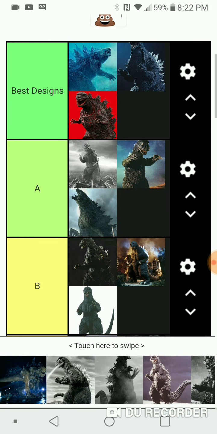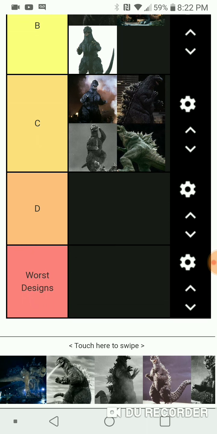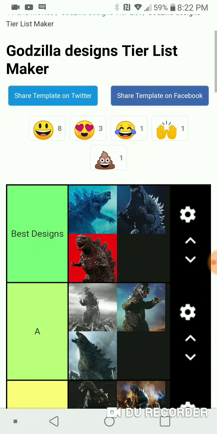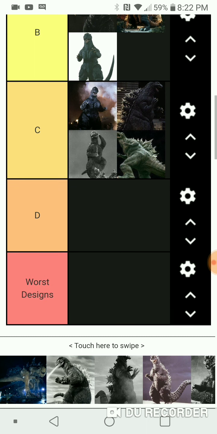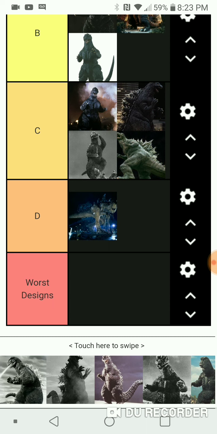And here's Zilla. Well, not Godzilla, it's Zilla, okay? So for him, I don't know whether to judge him as a Godzilla design, where would he go, or as a design. But the thing on the top says Godzilla designs tier list. So Zilla as a Godzilla design, he's not the worst design. It could have been worse. I will put him as a D. Because I like that he moves fast. It's just why did you have to make him that raptor-like. The spikes are fine, okay? So, yeah.